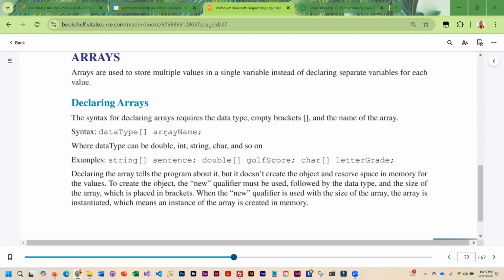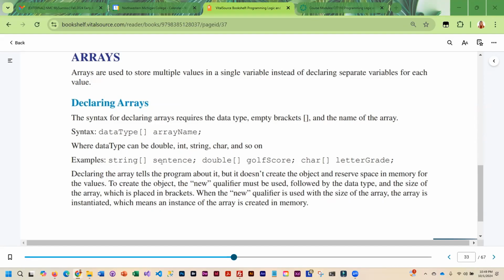Now, to use an array, you have to declare the array. To do that, you are going to give it the data type, a set of brackets, and the brackets are how C# knows that it is an array, and then you're going to give it a name. So I've got an example.